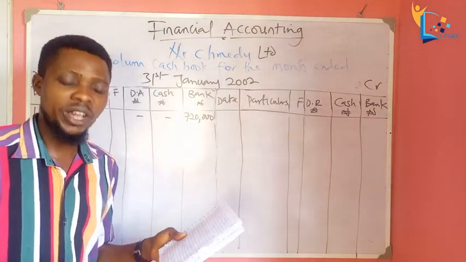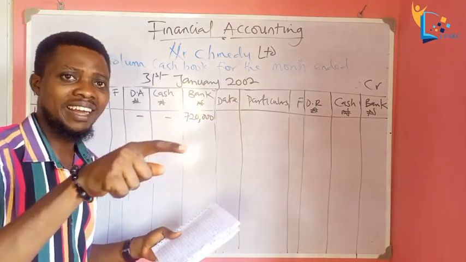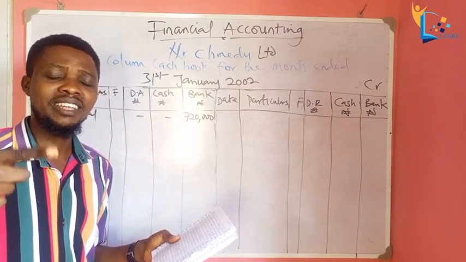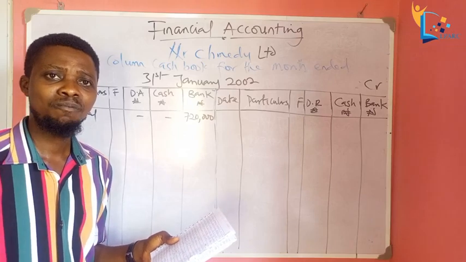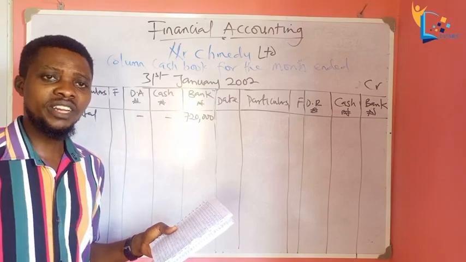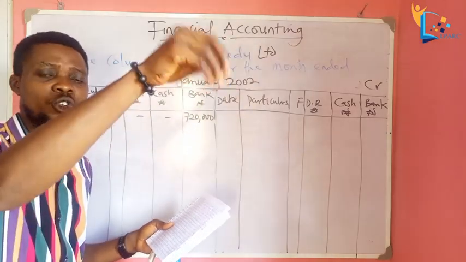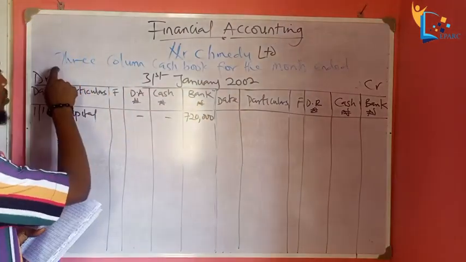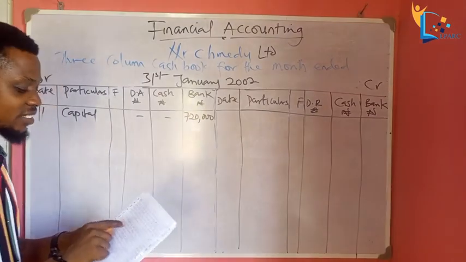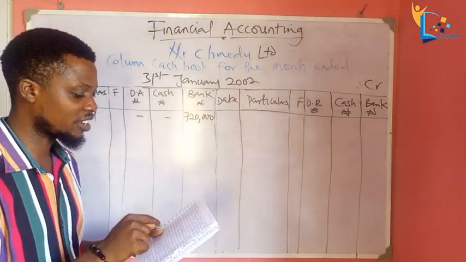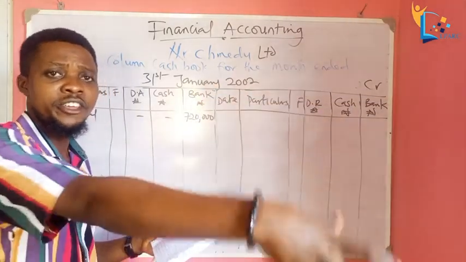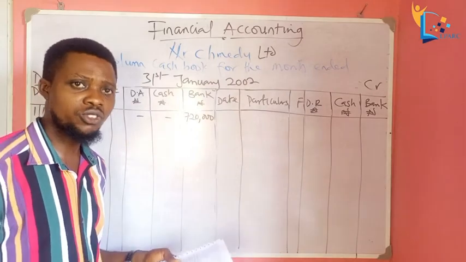When he takes from office to bank, you identify which account is receiving. Is it the bank account that's receiving or the cash account? So bank, debit receiver. When it takes to the bank, bank is receiving, so you debit bank. You come to the debit side. Under bank, you record. Let's identify this one now. You say withdrew cash for office use. So he withdrew from the bank. He didn't take to the bank this time. He withdrew from the bank for office use.